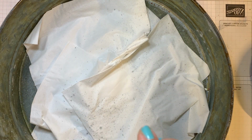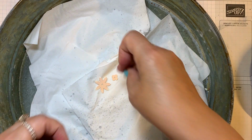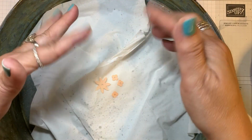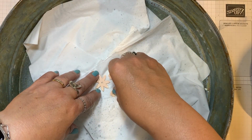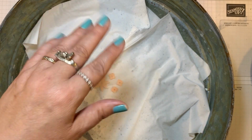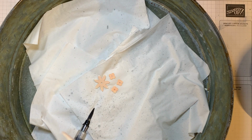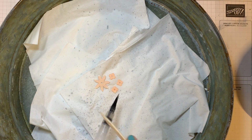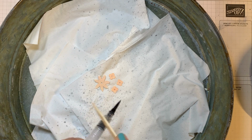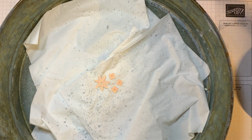And now we're going to do our flowers. So I'm gonna put all of them in here and try to give it all a go at once. So I'm using this tin here. You can use any kind of container, and paper towels. I have Kleenex. I forgot my paper towels in the house. But just to protect your work surface so you're not splattering everything on your desk, okay? All right, so here we go. Okay, pick it up again. I really want just a little bit. And you can see on the Kleenex where it's going everywhere. That's what you don't want all over your desk, right?